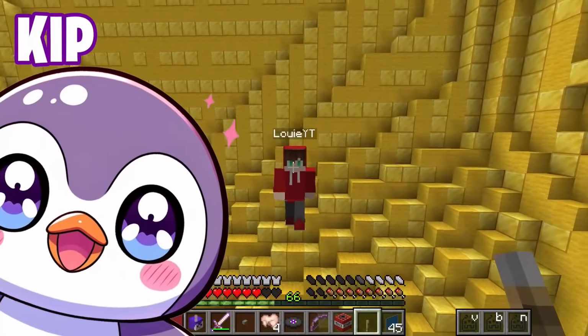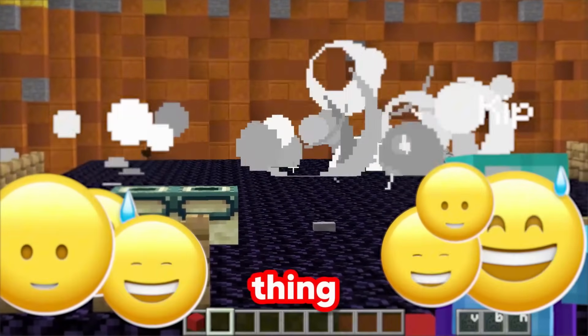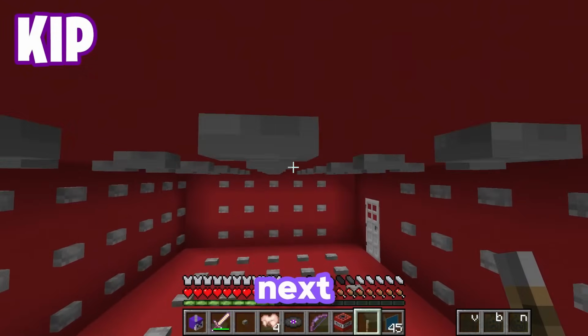All right, then let's go. Wait, what? Did you just blow up my base? Oh, it's a good thing there's obsidian there. And now we can go on to the next room, which is this room.